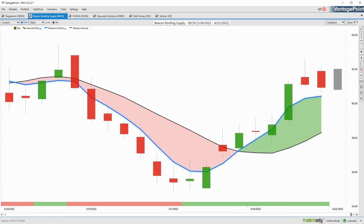Now, one place where you've seen at least a glimmer of hope here is in the capital goods space. Here's Beacon Roofing Supply, and we see that in the middle of March, we have this blue line crossing below the black line, a lot of weakness. But just look at these forecasts where the neural index gets bullish. You'll see that 48 hours of strength there, but the blue line remains below the black line and the trend moves lower. You'll notice how the neural index very early gets bullish here, warning of that short-term strength coming into the market, and we actually do get some crossovers here and some strength.